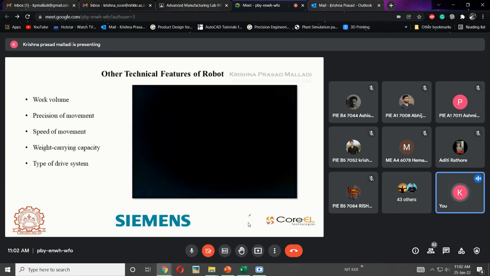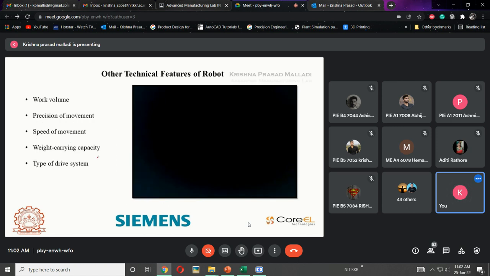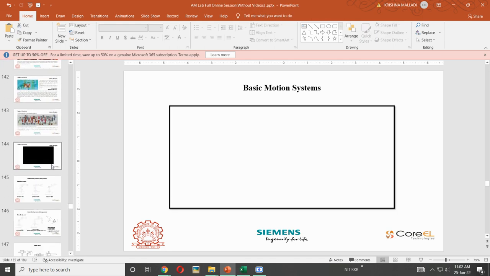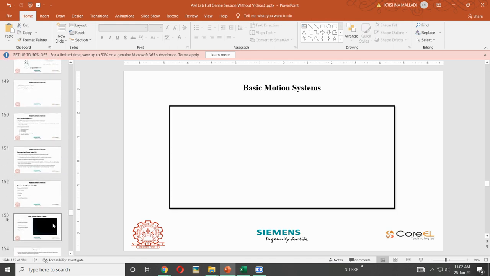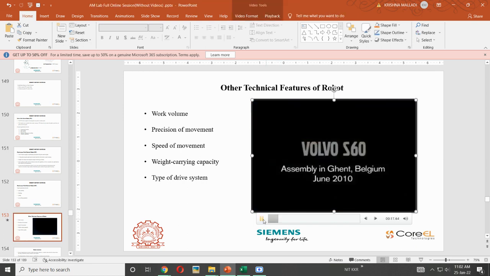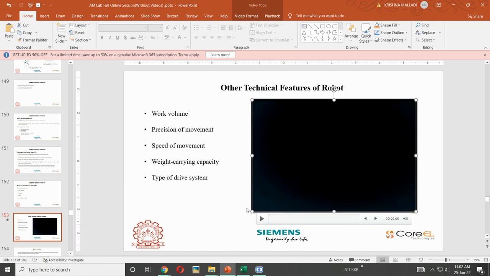Now, some of the technical features of a robot. Just a second.